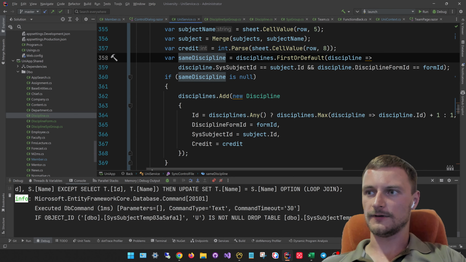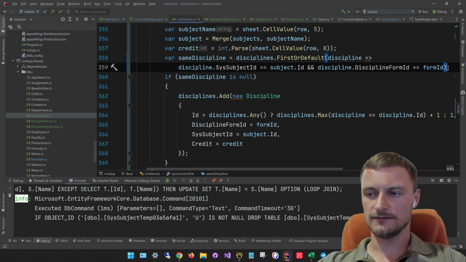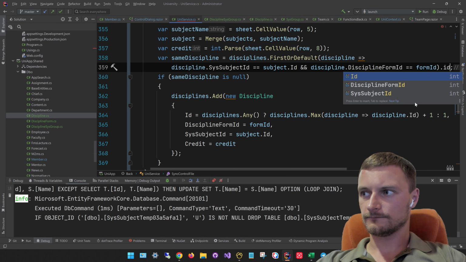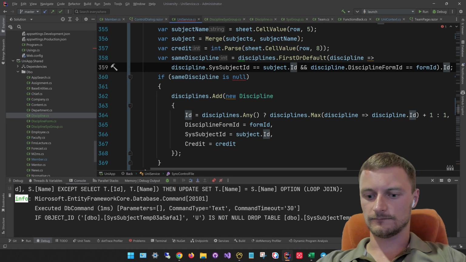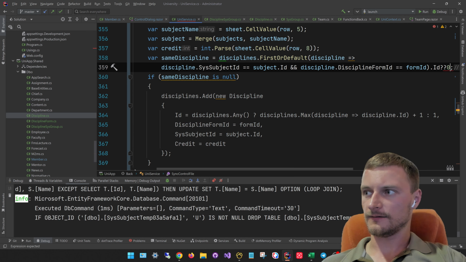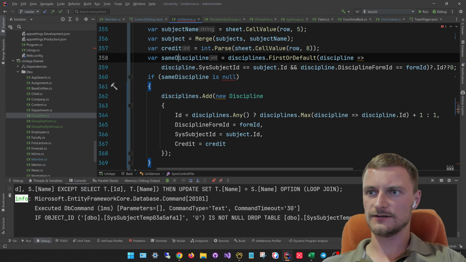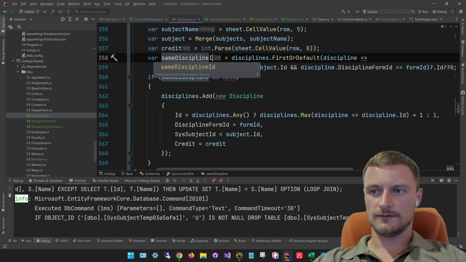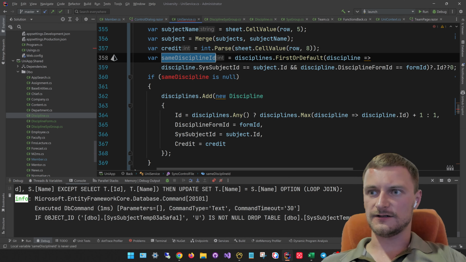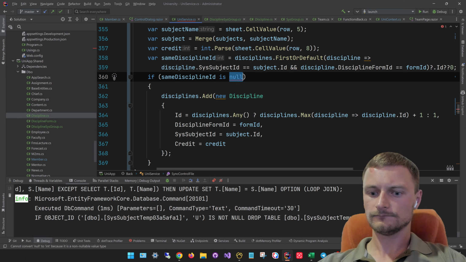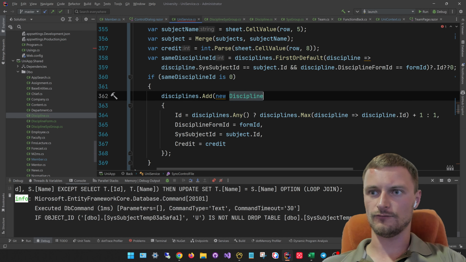First of all, let it be not the entire discipline, but just its ID. Let it default to 0, just like this. And if this same discipline ID is 0, we will add this new discipline.